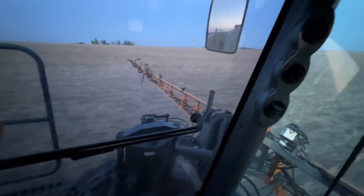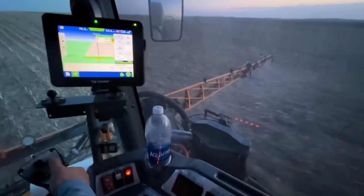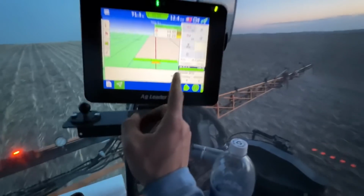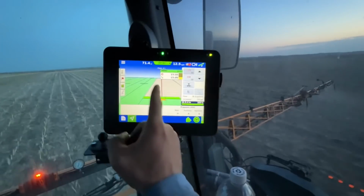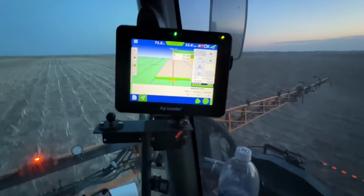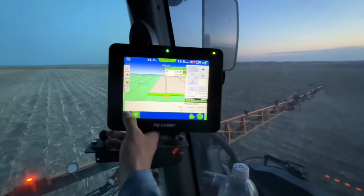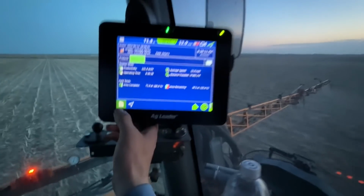But this is spraying. You just go back and forth, put a nice mist across the field. We are putting 15 gallons an acre on right now. I regulate that all through this monitor. I have my rate set for 15 gallons an acre, and this is also running my auto steer, so I'm following that red line straight across the field. It says my speed up there, how many acres I've got done. I can also see my productivity stuff, so I've been averaging 121.4 acres an hour.